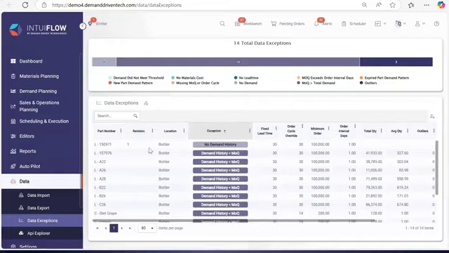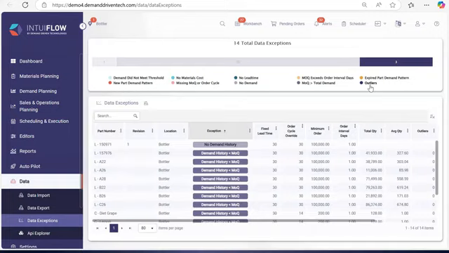All right. I talked about data exceptions. So this is the data exceptions arena in the IntuiFlow product. What it's doing is looking across a range of different data exceptions that we think are relevant. Obviously, outlier demands are a critical one because there may be a story for that. Every client we've seen has got some level of outlier activity in it, whether it was a fat finger on a cycle count adjustment or some other factor like that.